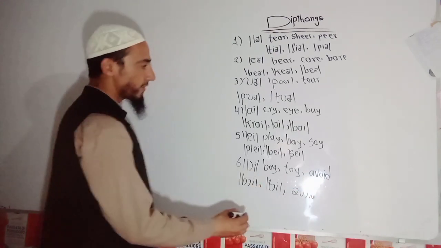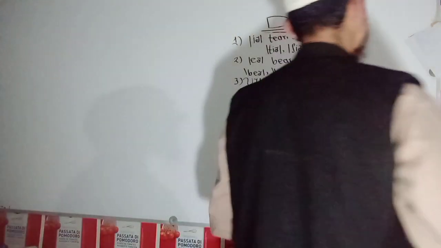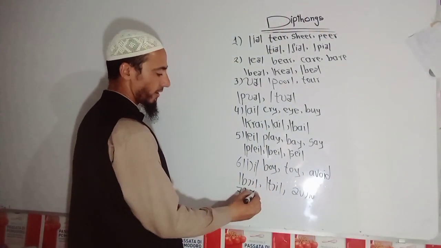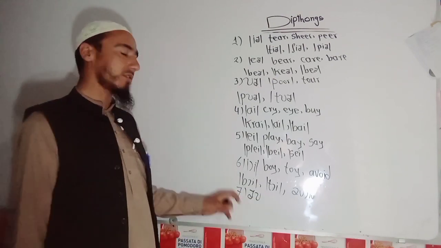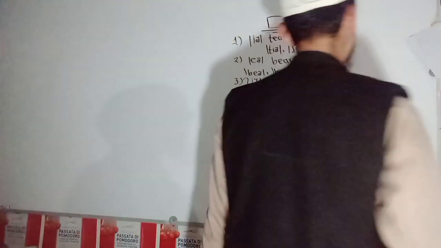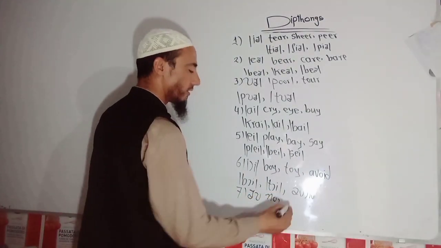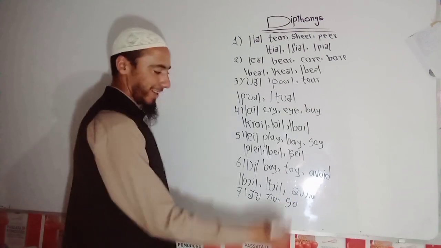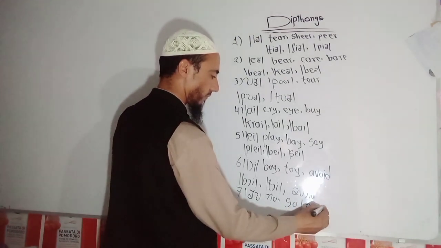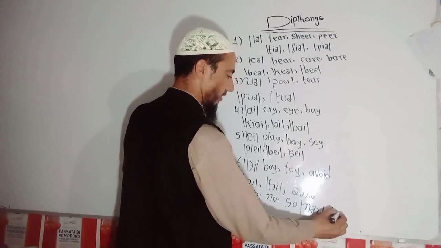Okay. Listeners and audience, we have the next one, another sound which is also a diphthong, and it is with the schwa sound. Yes, the schwa sound, and then the u sound. So the starting sound is schwa and the ending sound is the u sound. And what would be the example for this sound? For example, we have no, and we have so. So the phonetic transcription would be in this way: no, okay, and so, yes.